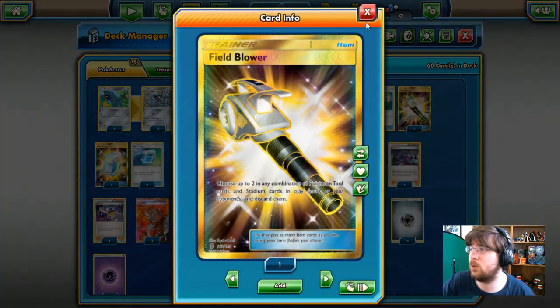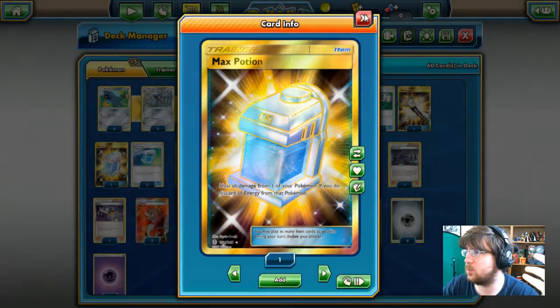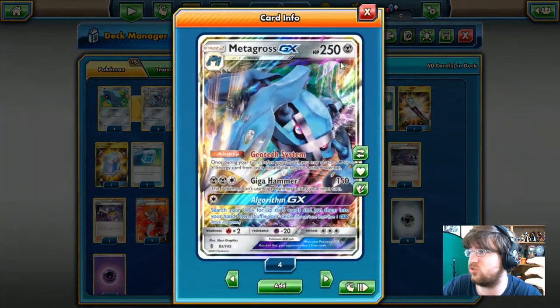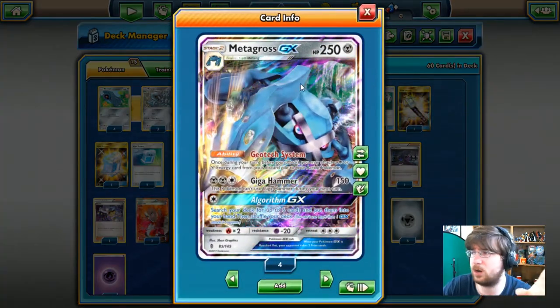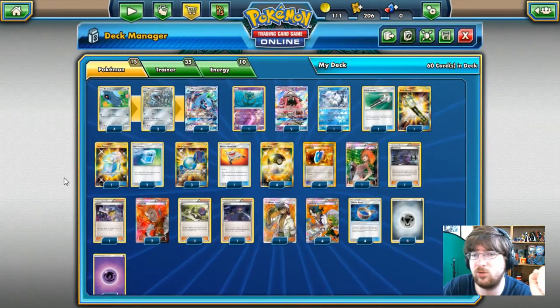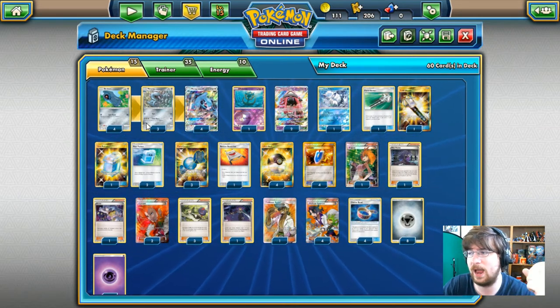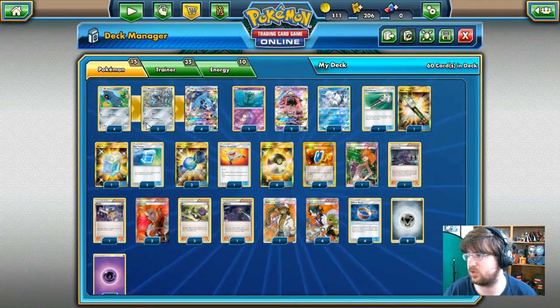Next up, we are running 2 Field Blowers. We are running 3 Max Potion, and again, we're really trying to stabilize around that 250 HP. There aren't a lot of cards right now that can hit one-shotting that Metagross, so it's really crucial to have these healing elements to try and get us going, especially when we don't have the luxury of just switching and doing all those kinds of things either.